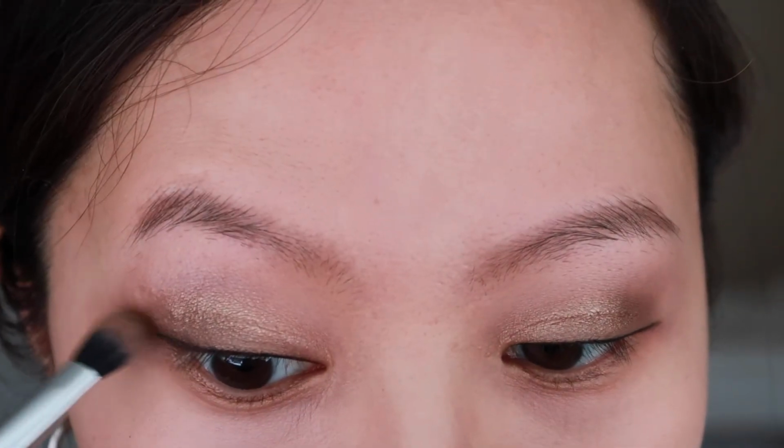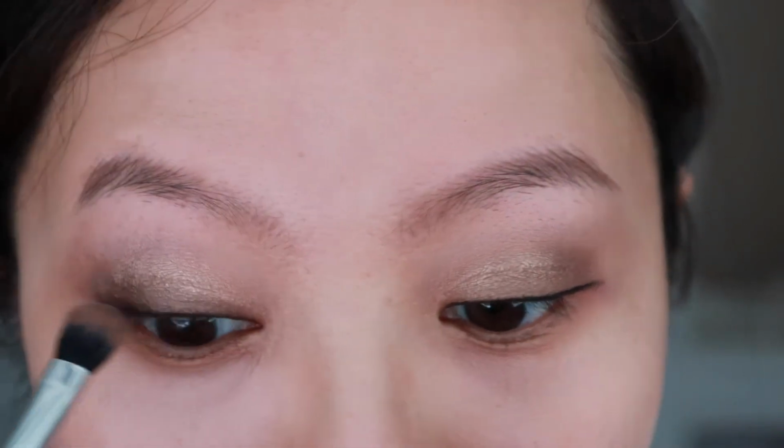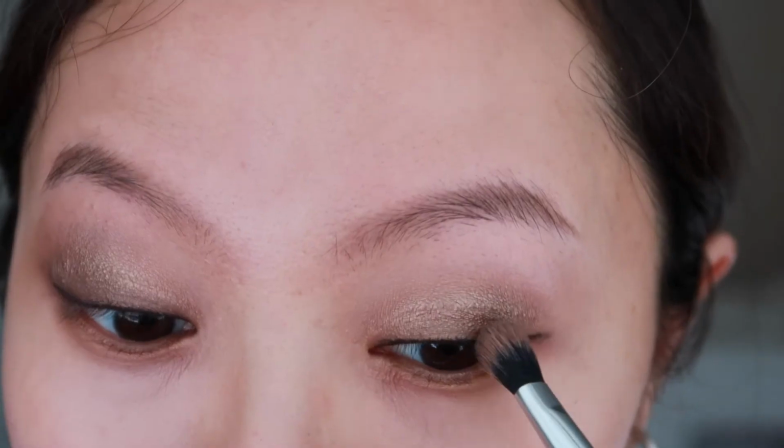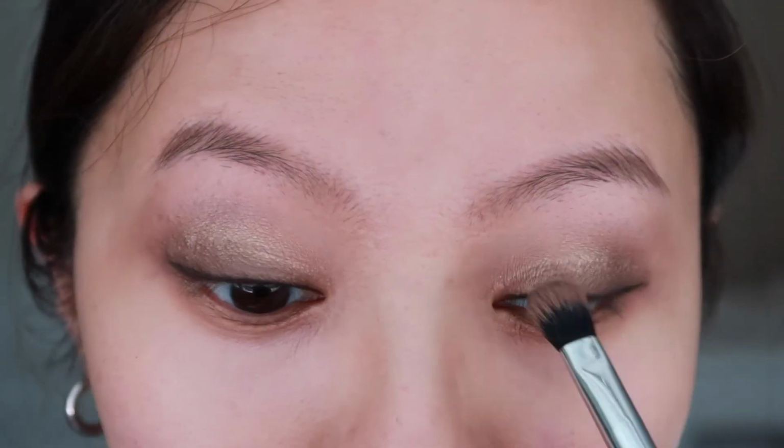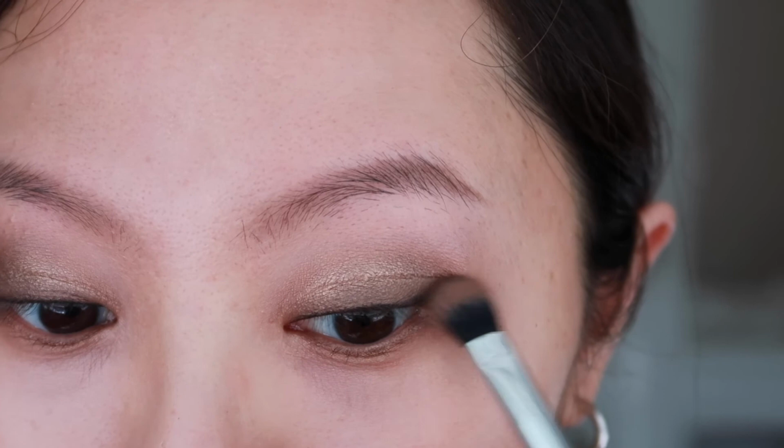I don't want a harsh line between my eyeliner and my eyeshadow, so I will use the smoky shade to smoke my eyeliner a little bit to make my eye look more seamless.